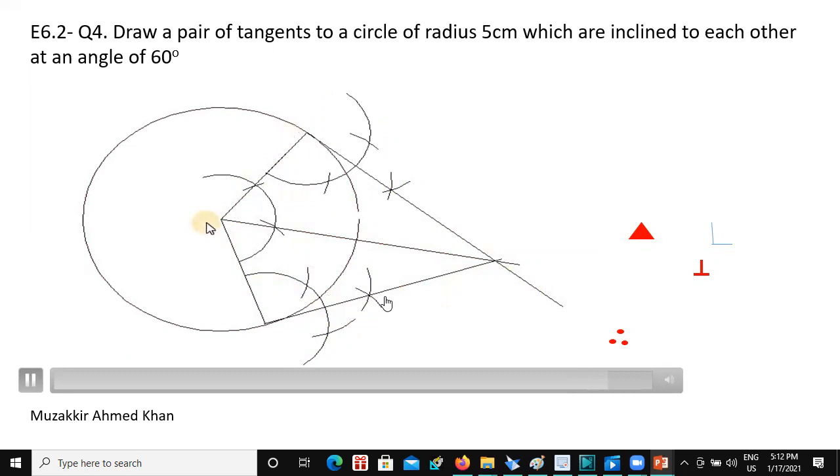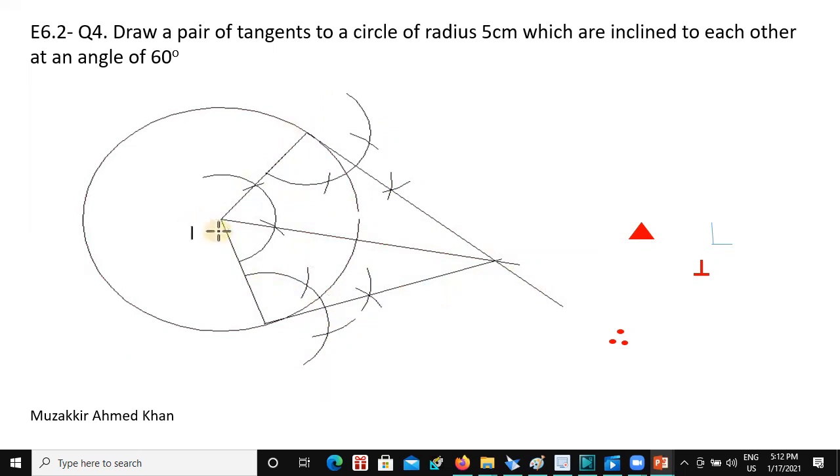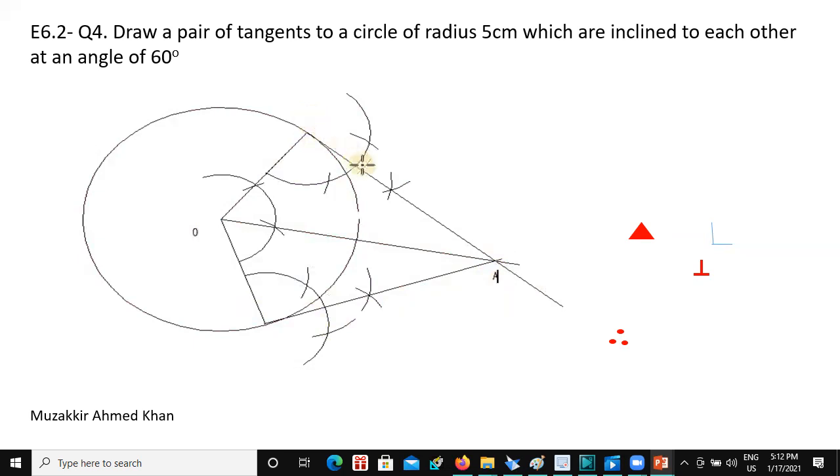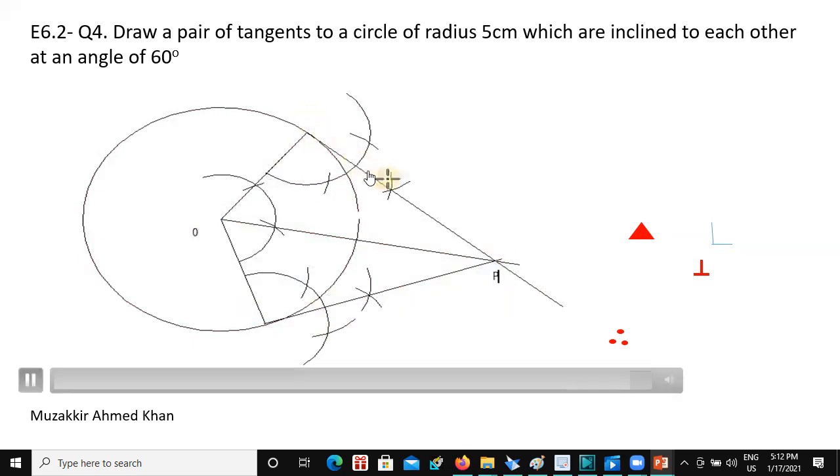This problem is solved in a reverse way. The reason being is where to stop. That particular distance was not given in the question. Got it? Now, these two lines are perpendicular to each other. Similarly, these two lines too are perpendicular to each other. You can erase this extra line later on. Wherever these two tangents meet, that is the point. And then you can join this line. That's the end of the construction.